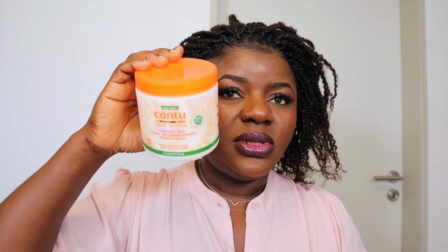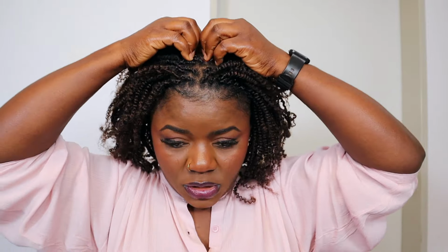Now I'm just going to drain the hair in water. And in my previous video, I think it was also a hair video I did for this brand, someone recommended I should use a leave-in conditioner and oil to lock in the moisture, which I have here today. So I have my Cantu leave-in conditioner, and this oil I got from Amazon, right? But before I do all of that, I'm going to drain the hair in water, which I mentioned earlier, all right? This is the part I do not like, because after my makeup, I don't like anything touching my face, especially water. So I'm going to try to work in sections so I get the best out of this. See, this hair, oh! Gorgeous.